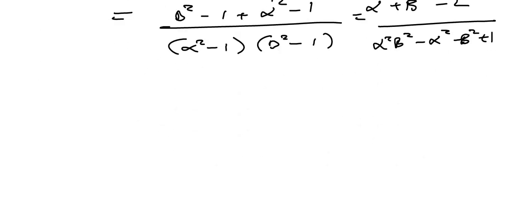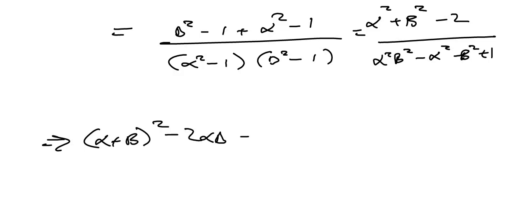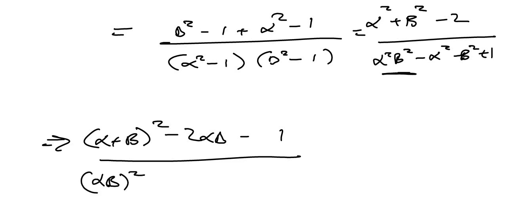We always need to put the expression in values that we are comfortable with. Because we don't have the exact expression for alpha squared plus beta squared, we replace it with what alpha squared and beta squared are. This is simply this from the equation I gave you, minus 1. The part at the bottom is the same as alpha beta squared. Then minus, this is the same as minus alpha squared plus beta squared, the middle part. When I factorize the negative, it will be like that. So we know what this part is.